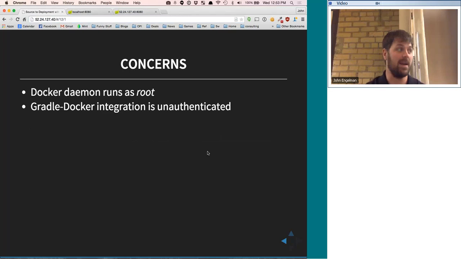It is encrypted, so it's TLS/SSL and it has a cert. You would need the cert to send any commands to it, but it's not authenticated in any way. You don't log in or provide a username and password. So it's open, though it is encrypted and you would still need the private certificate to do anything with it. But that's something to be mindful of if you're going to use this kind of mechanism: you have a port open that could run things as root on your box. That's just something to mention so that you're aware of it.